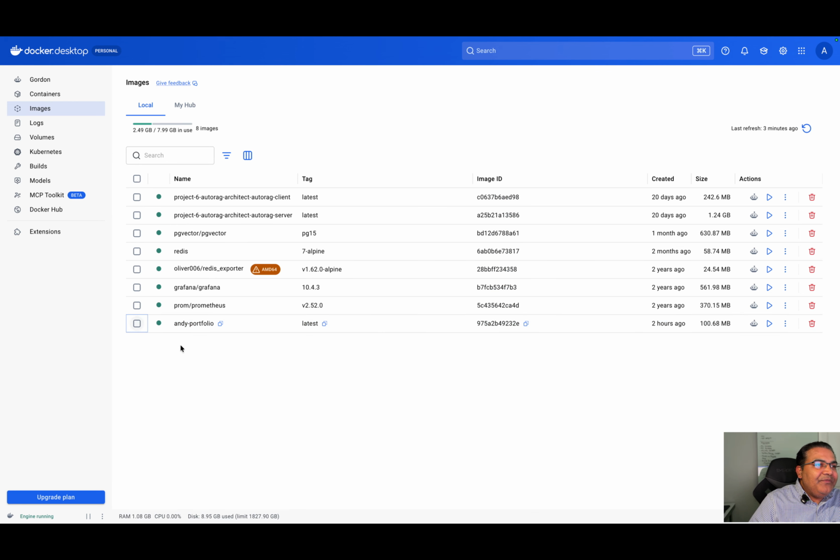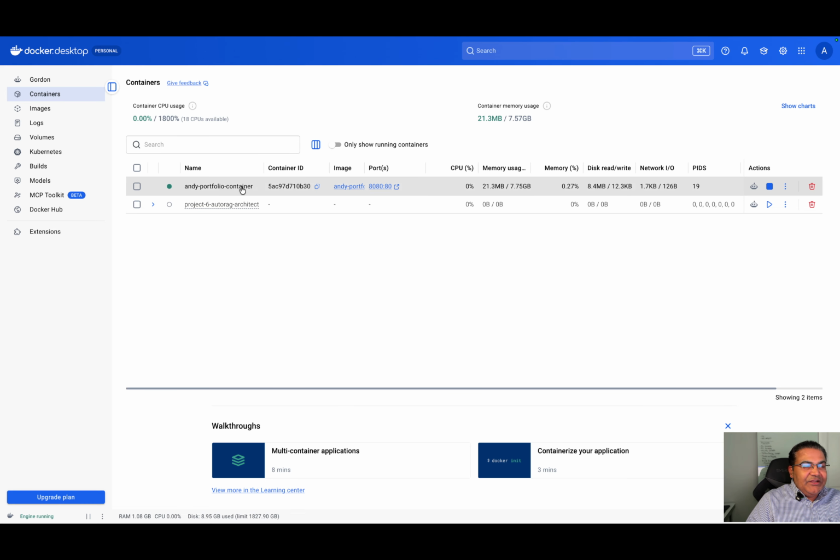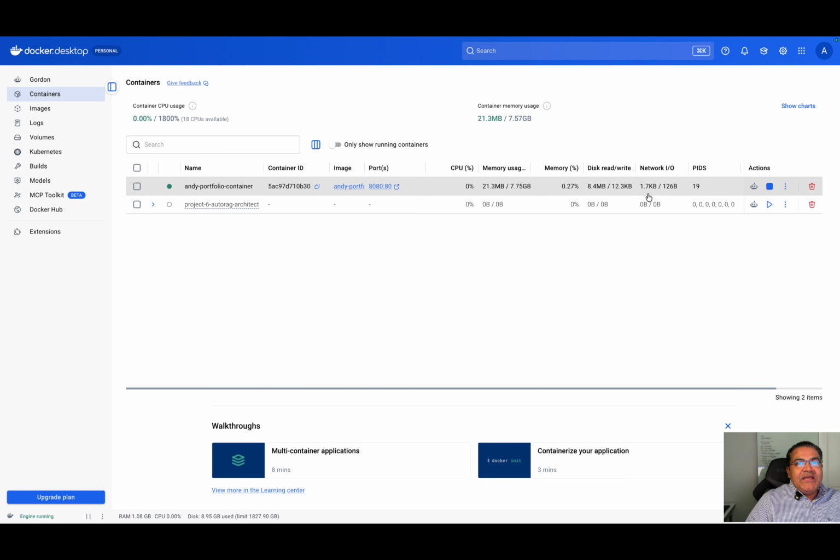So I can stop and run it. Sorry, this was the image and I wanted to show you the container, right? So this is the container, and andy-portfolio-container is the name I gave. This is the ID number, this is the port number, and it is working. The container is active, it's on.